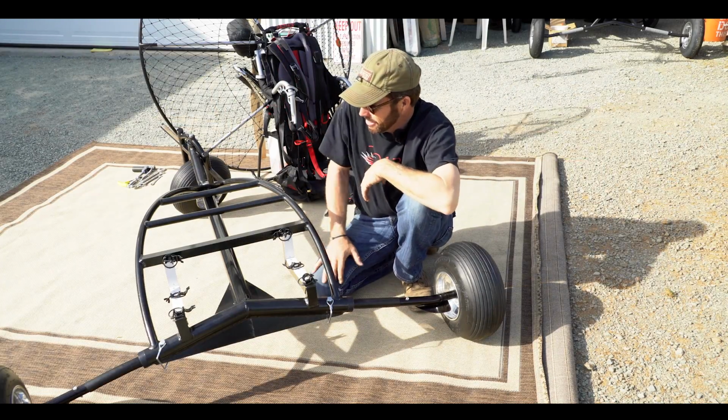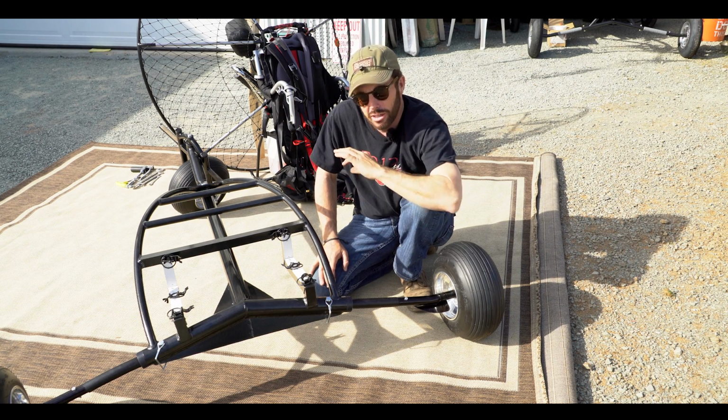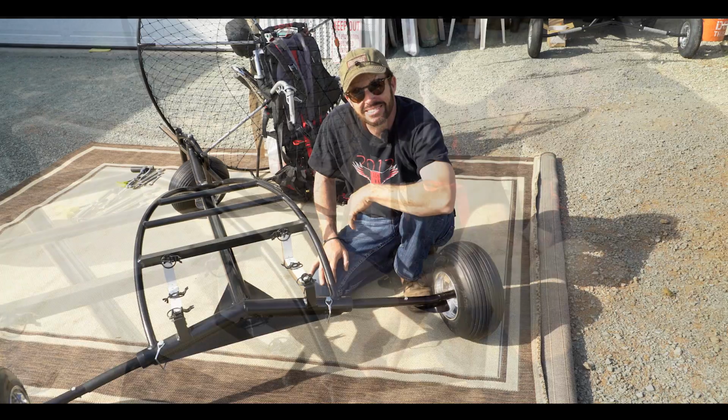Now you see, the trike is already together. Honestly, pulling it out of your car, do we need 3 things? Let's give it 3 minutes.